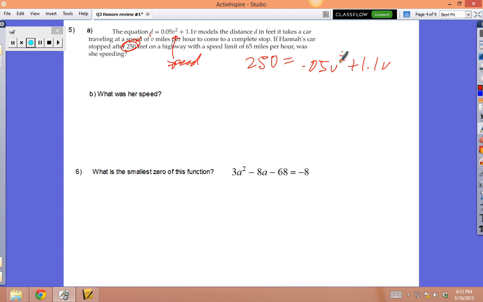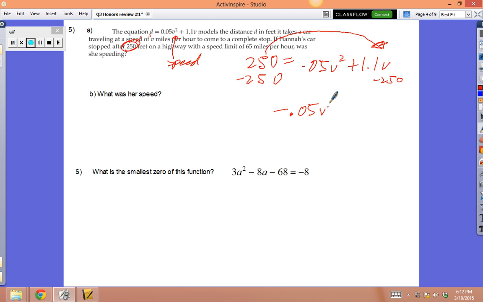Okay, now as soon as I see it's a square, I see it's a quadratic, and I can use the quadratic formula. Find a, find b, find c, plug them in, spit them out. Not too bad. So first, in the quadratic formula, everything needs to be on the same side. I got to move this 250 over. So I got a minus 250, minus 250.